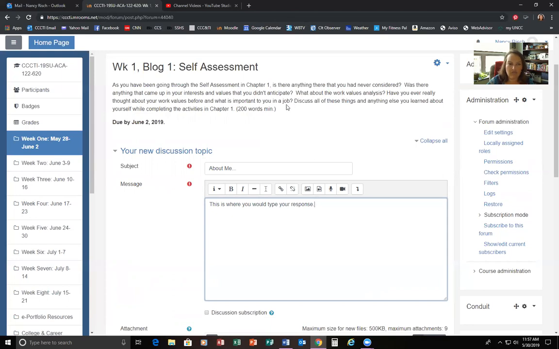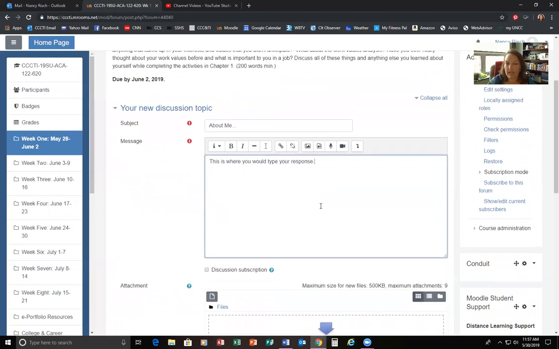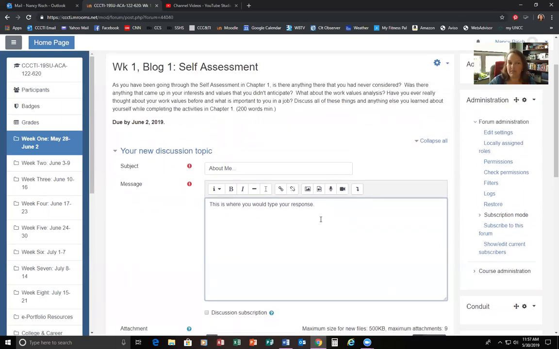Discuss all of this stuff maybe while you looked at chapter 1, or to be honest, the CFNC activity, because it's about the same thing. So really it's just an open-ended, a couple paragraphs or a good-sized paragraph here that I want. Now, feel free if you want to, because Moodle does not tell you how many words you have as you're going. It doesn't tell you until you submit it.